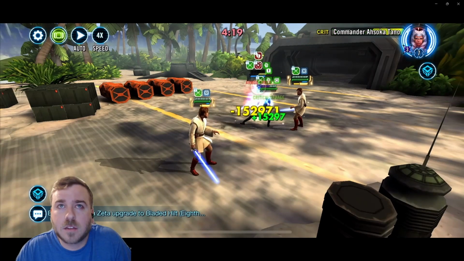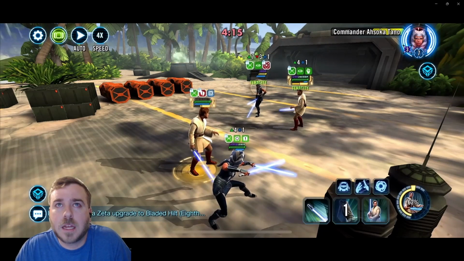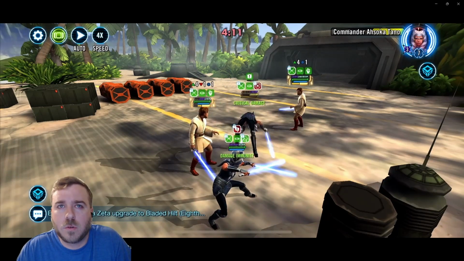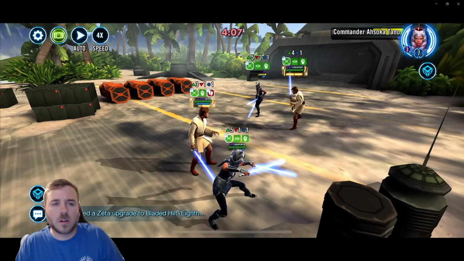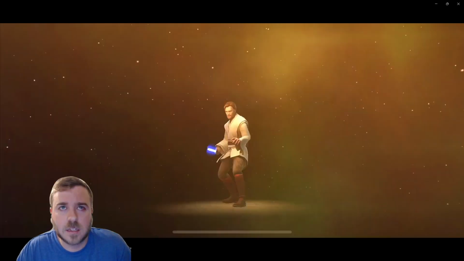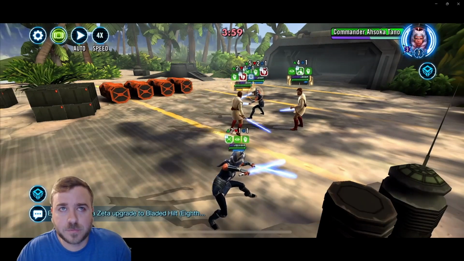But I was able to get rid of her protection up and do that big hit, although it did not work through. I don't think it worked through her little savior mechanic yet. But that did, so okay, we got her down one time. We just got to do it again.